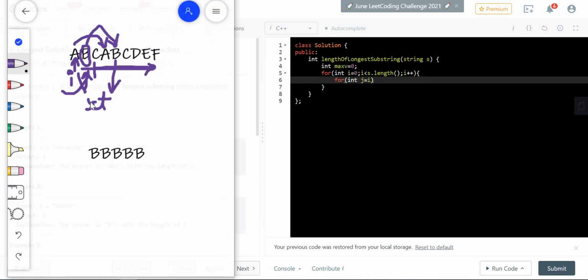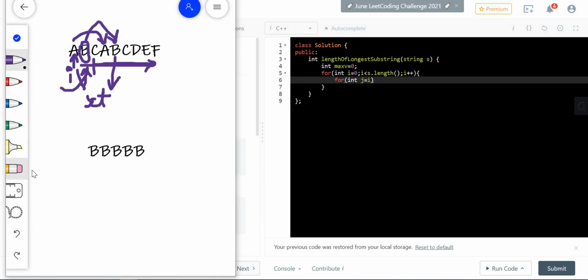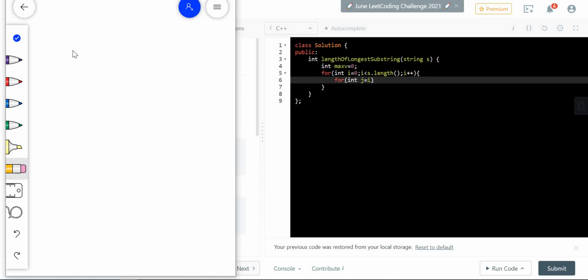So there is an a, so we traverse; this is i, and starting from this element to this element we'll keep changing. For each i we'll be checking.